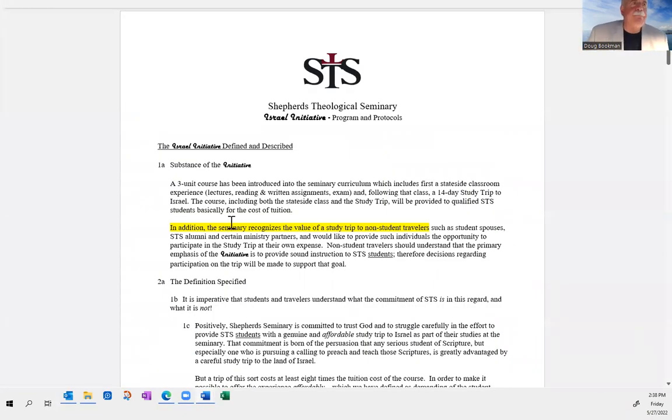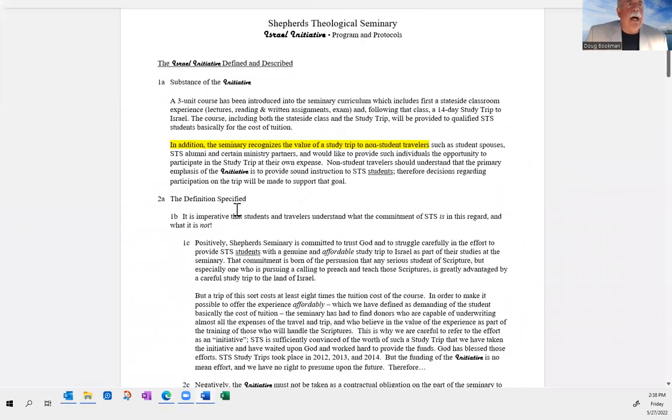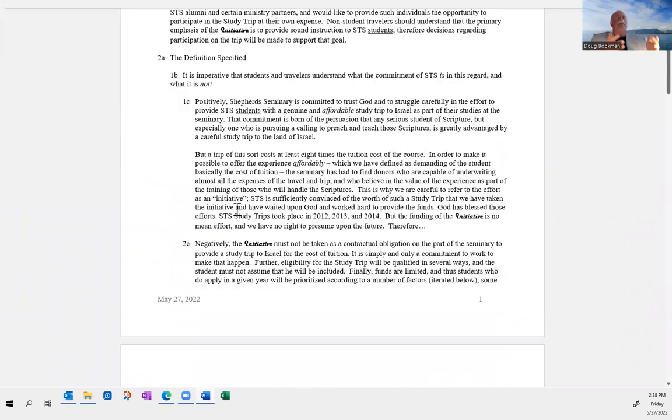I've already made most of the points here. I spend a good deal of time, and this document spends a good deal of time, trying to really make the case that this trip represents a really stunningly important stewardship. It's on the part of the students especially.